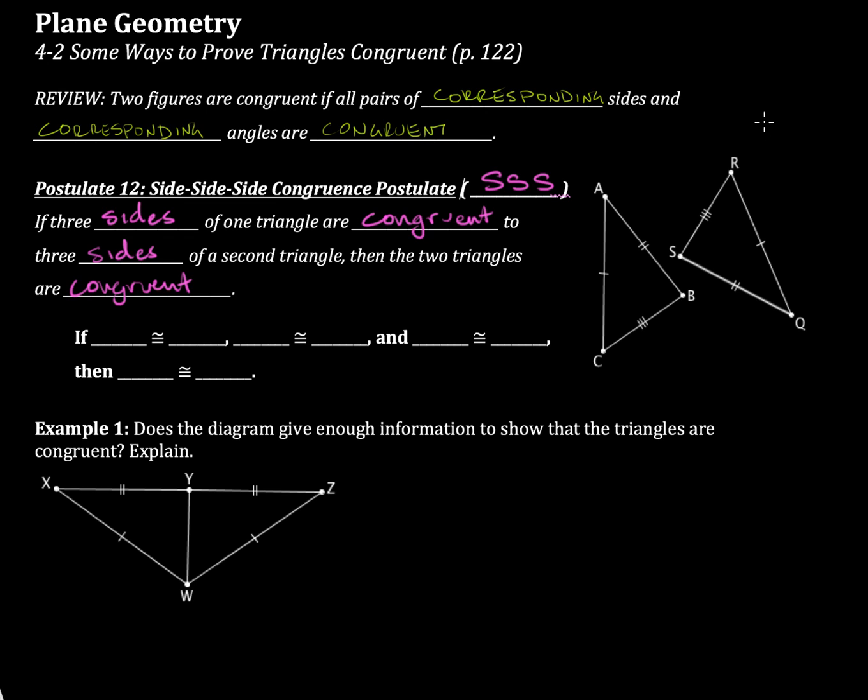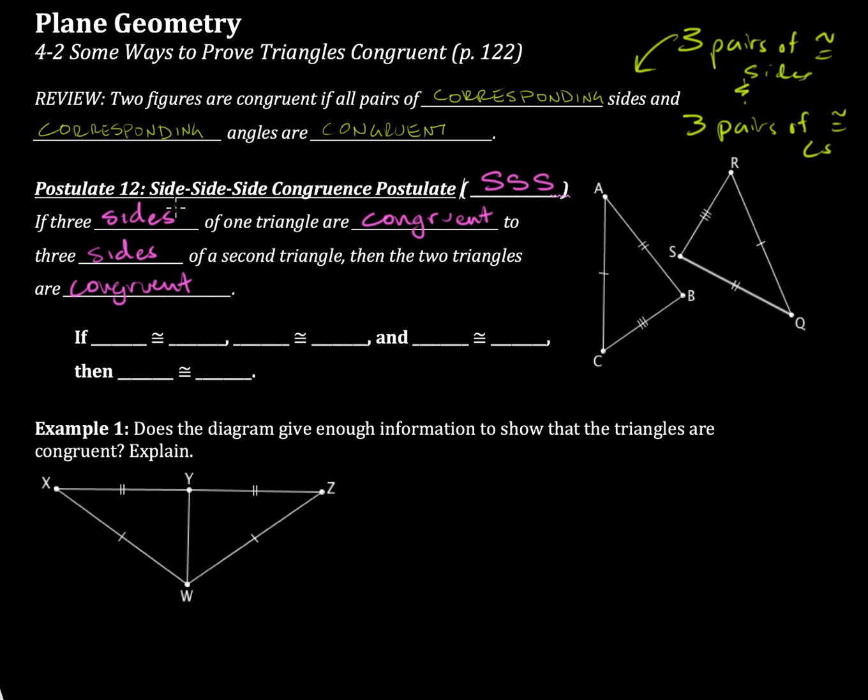So if you were looking at two triangles and trying to decide if they were congruent, by this definition, you'd have to determine that there are three pairs of congruent sides and three pairs of congruent angles, according to what this definition says, right? Well, what we're going to learn in this section is that there are actually some shortcuts for proving that triangles are congruent. You don't have to necessarily determine that there are three pairs of sides and three pairs of angles that are congruent. There's going to be some shortcuts.